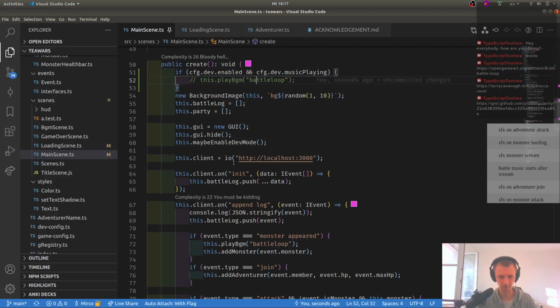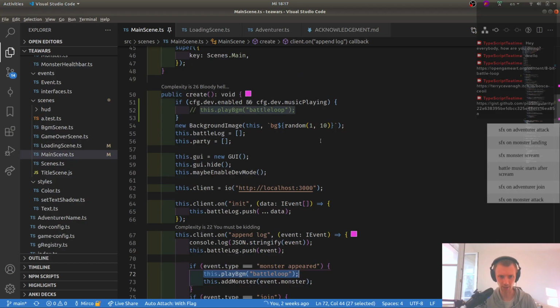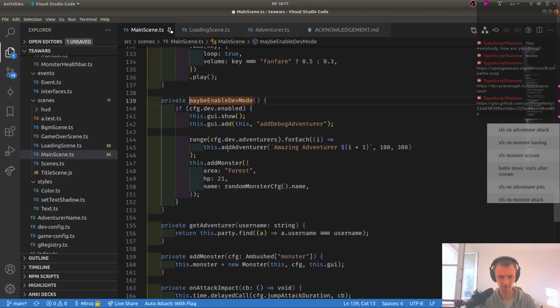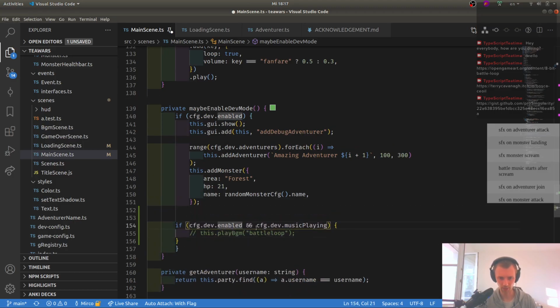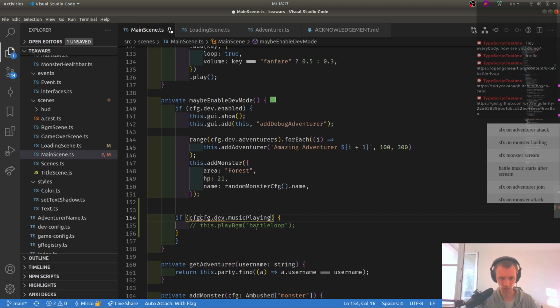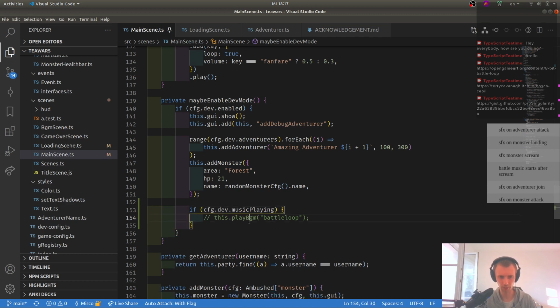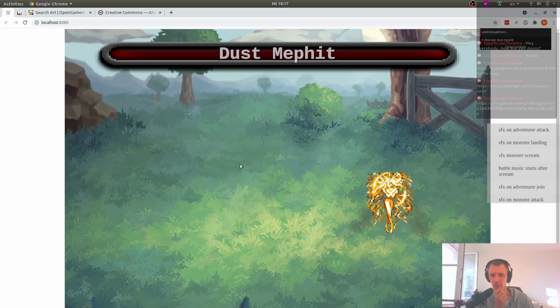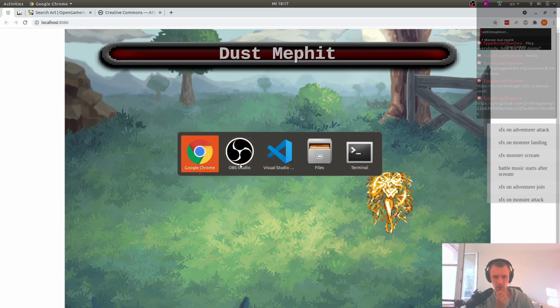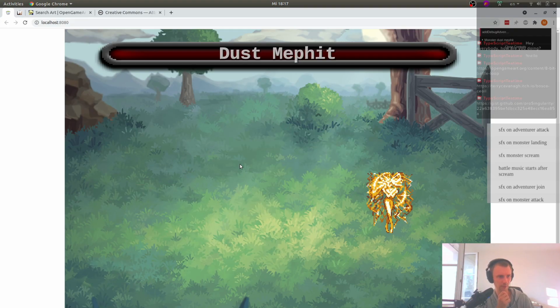Just a second here. So we have dev mode here already, so I can probably move this one into the dev mode. And then we say something like, if config.music playing, then play the music. One thing that I'm confused about is that we've heard this multiple times now.